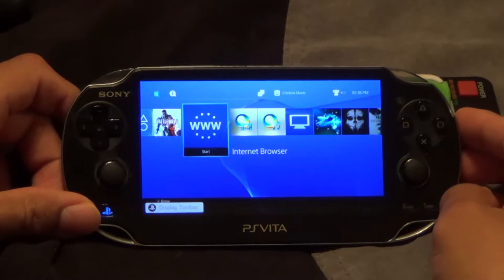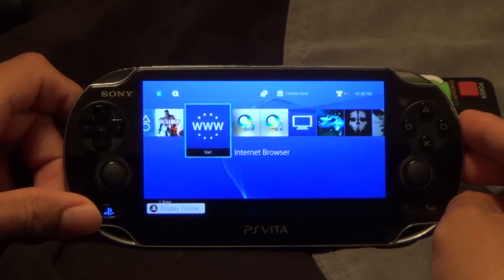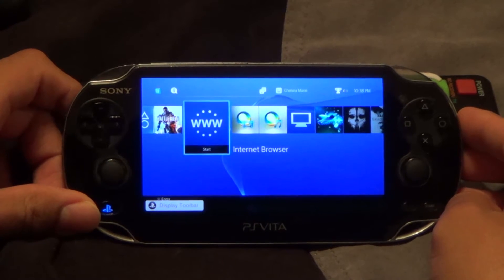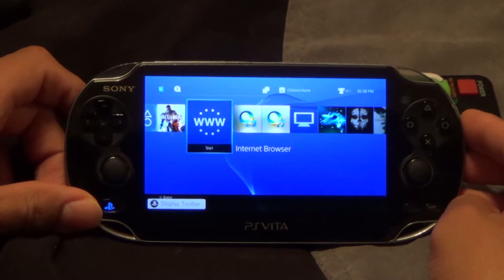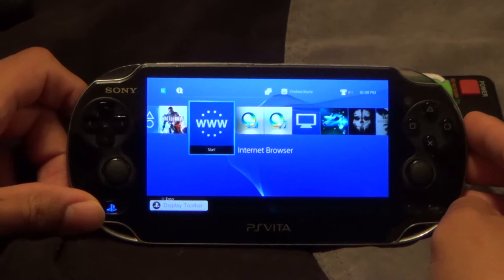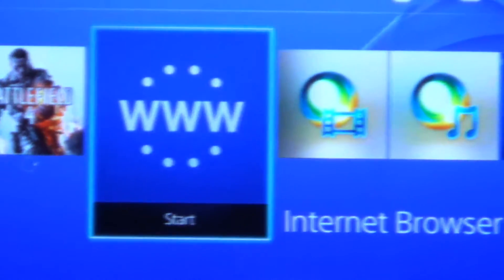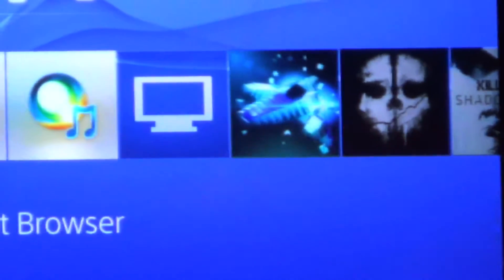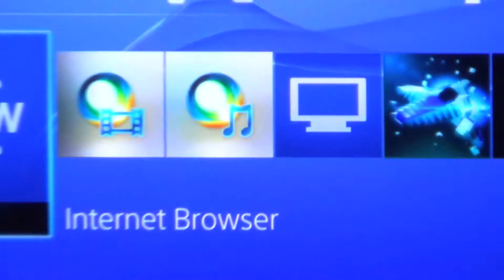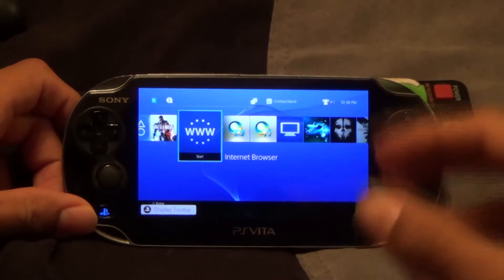What's up everybody, my name is T3 aka Technopanda, and today we're doing a little tutorial on how to use another profile with your PlayStation Vita in remote play. In remote play, you have to be signed into the profile that your Vita is linked to. So if someone else wants to use my PlayStation Vita, they'd want to use their own private profile on my PlayStation 4, but they couldn't do it.